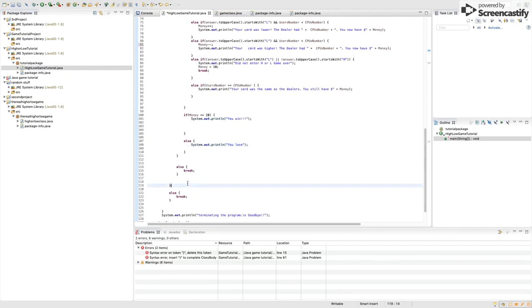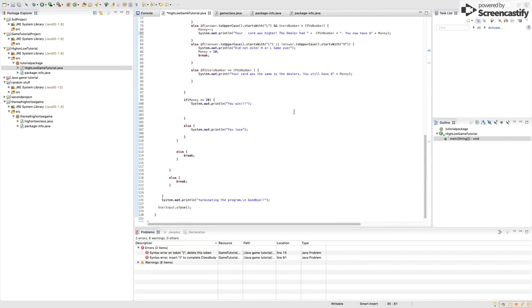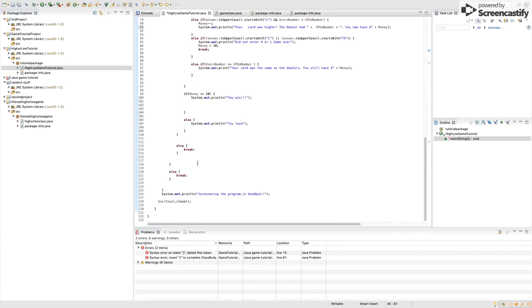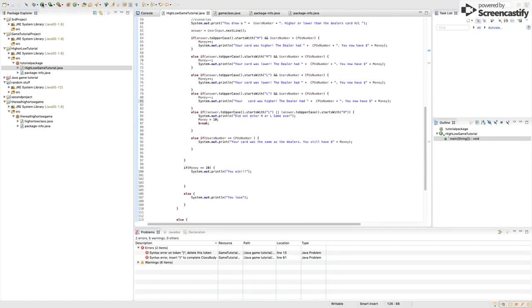The next two else statements are connected to the yes or no questions. The one at the very beginning asking if they want to play, and the other one asking if they want to play after reading the instructions. If they enter something other than a word starting with Y, then the compiler would move to here, the else statement, and break out of the loop. The next line is telling the user that the game is ending, and then the scanner closes to avoid any leaks. Now let's see what this code executes.